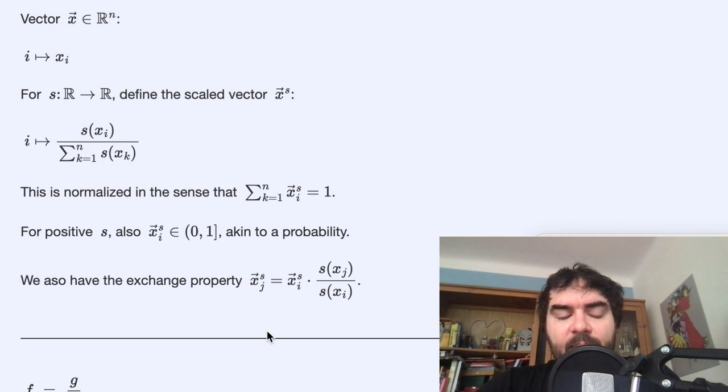Okay, so I list the core of what we're dealing with here, the core object. We have some vector, I take it to be here in the reals of dimension n. We have these component functions. And then we take any sort of scaling function s—that is, for softmax in the end, the exponential function—but a priori that can be anything. And what we do is we pick the i-th component, we apply this scalar function to it, and then we divide the whole thing by the sum of the function s applied to all other components.